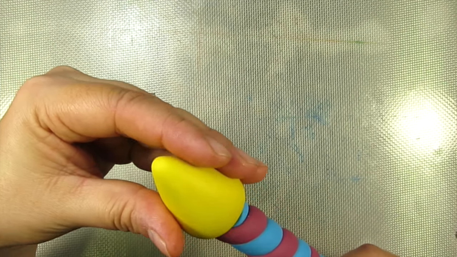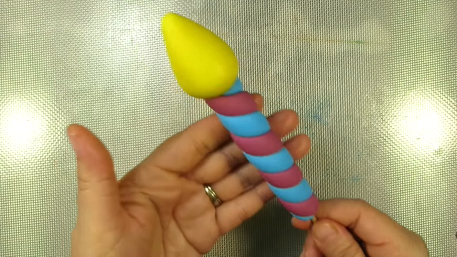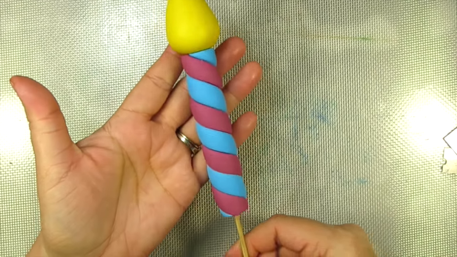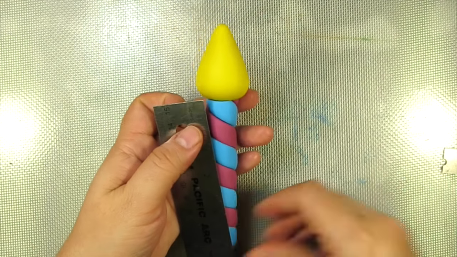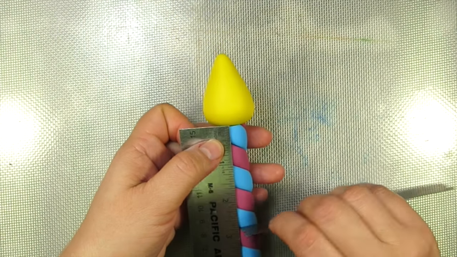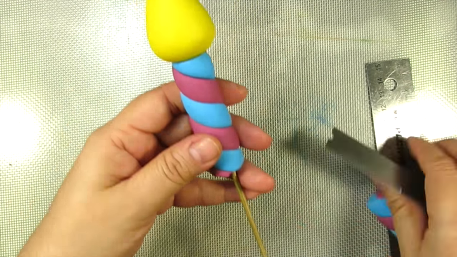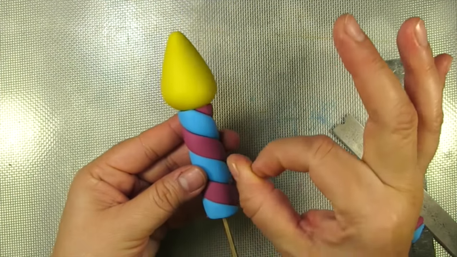As I'm making these candlesticks, I'm letting them stand on a dummy cake so that they can go ahead and start drying. So I realized that three inches in length is actually the perfect length for these candlesticks. They're really not that tall, so here I am trimming my candlestick to three inches.